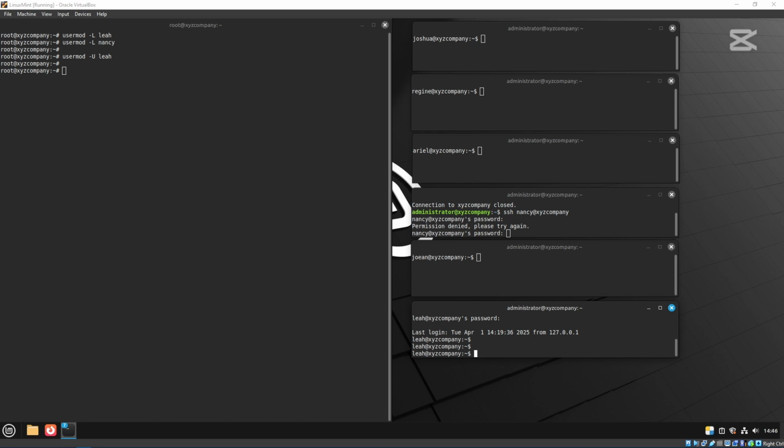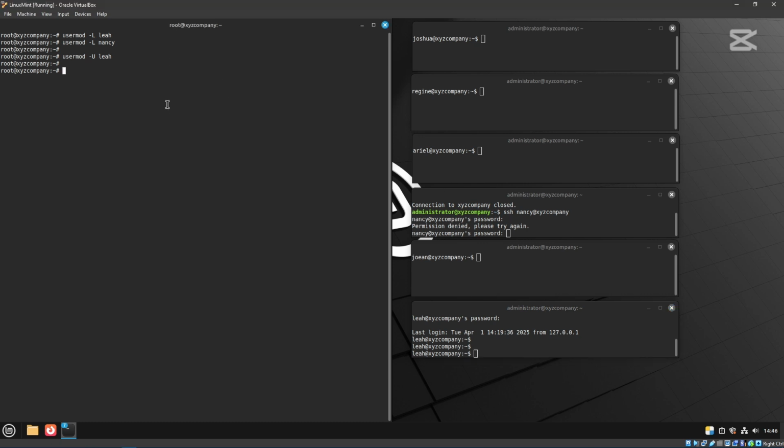So the next thing, this is the last part of the user management task. The last thing is how to implement a user expiration date. So let's say for example, Randy's job contract in the research and development division is only effective for 3 months. So after that, he should not be able to access his account.